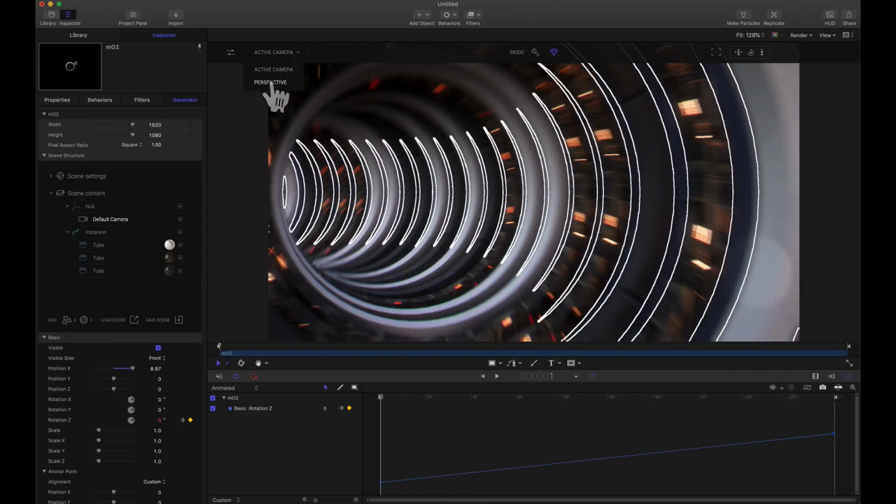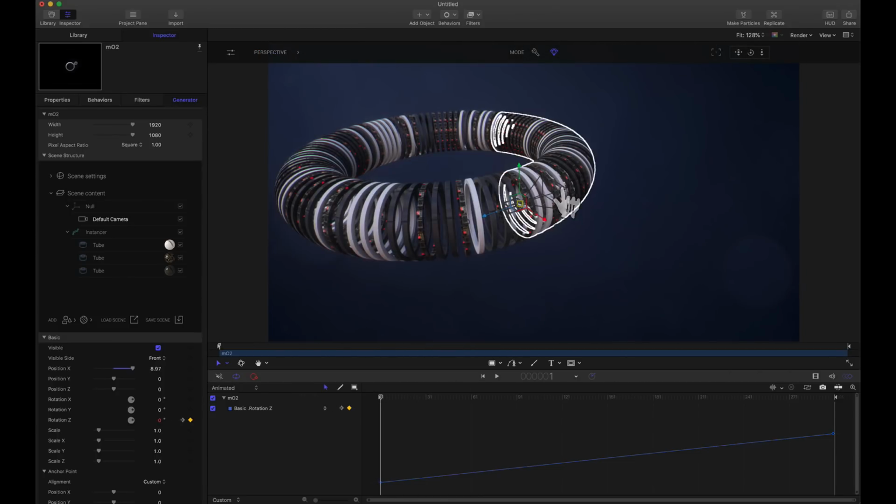If I switch back to perspective, you can see this as well. If I scrub the playhead, watch the actual camera rotate. The actual tunnel itself remains still the entire time. So if you watch that, you can see how the camera is rotating inside of the tunnel. And that's what gives the effect that we have a rotating or twisting and turning tunnel. So feel free to export that animation as well.